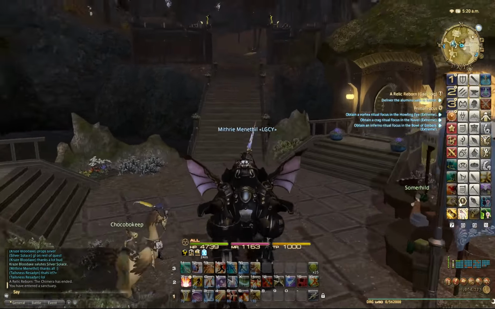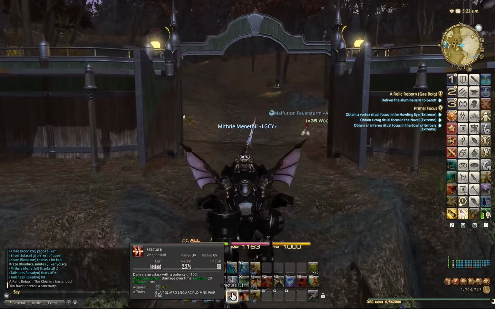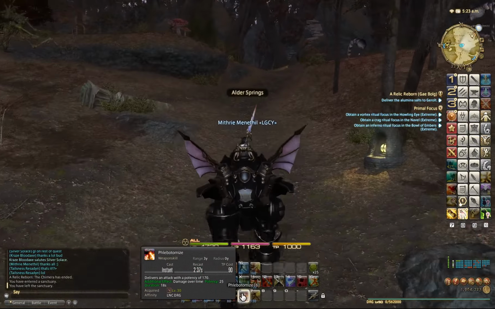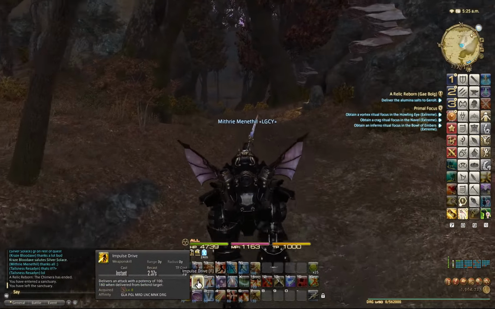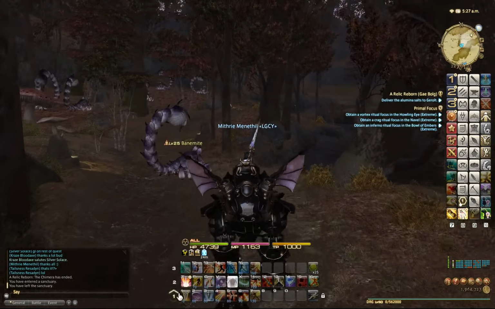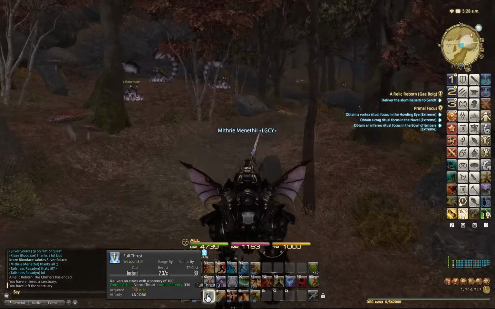So the general rotation I go for on Dragoon is to do Heavy Thrust, Fracture, which is borrowed from Marauder, and Phlebotomize first, get all the dots up. Then I do Impulse Drive, Disembowel, and Chaos Thrust. Then I do True Thrust, Vorpal Thrust, and Full Thrust.